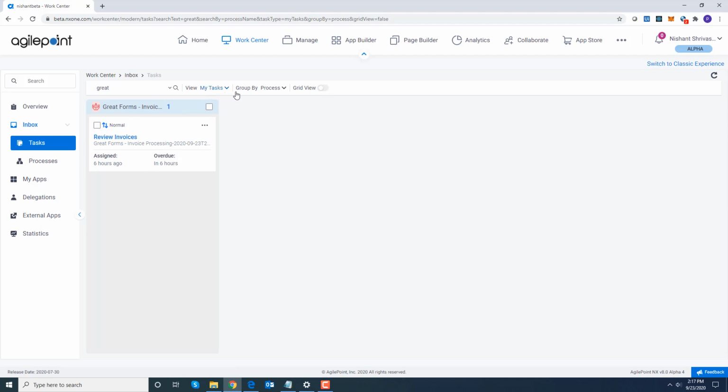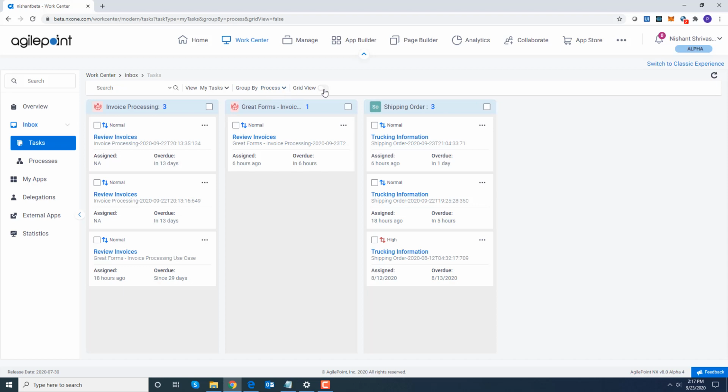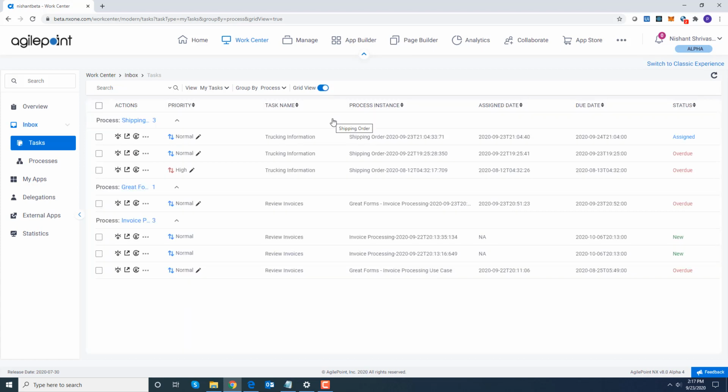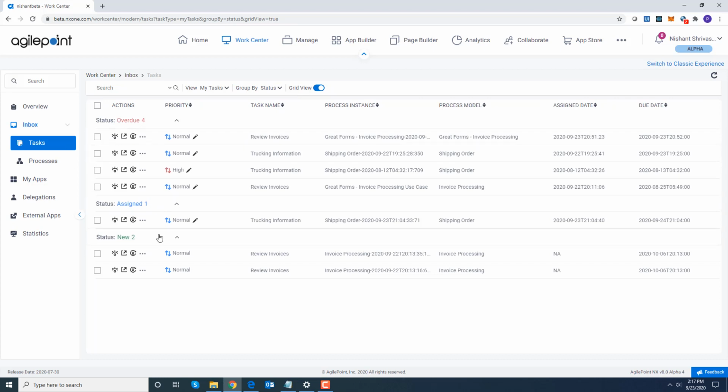I can also see these things in a grid view. So if I clear my search filter over here and I switch to a grid view, there would be users who want to work in a grid based layout. They can do that. So you can see the grid based layout now. It has all the actions. If I click on the ellipses, it shows me the actions over here. I can change the priority. I can collapse them. And again, it's the same sorting option. So I can group based on priority. I can group based on statuses. So I can work in a grid-based view as well if I'm more comfortable in that.